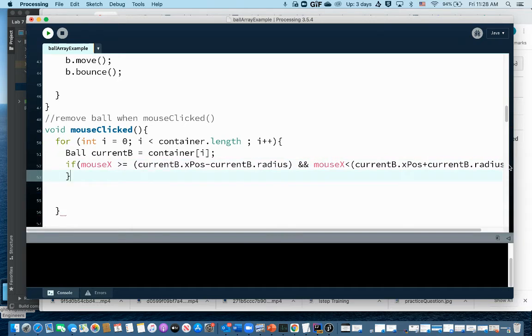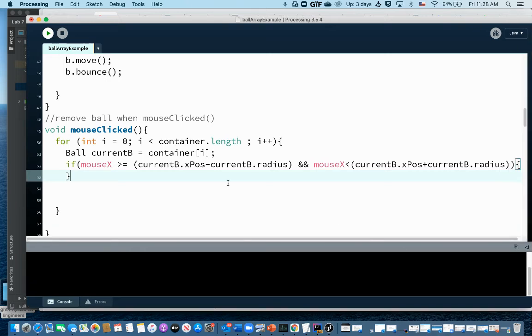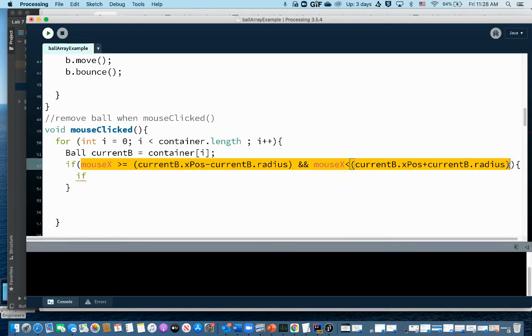All right, and the curly brackets. I'm running out of room. My line's so long. All right, it fixed itself when I put in the curly brackets. So no worries there. Okay. Now, if that's true, I need to check then the Y. So I'm going to go ahead and just highlight this right here because the only thing changing is the Y position. This will make my life a little bit easier.